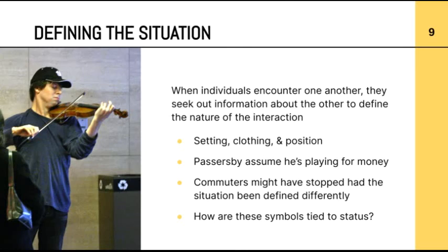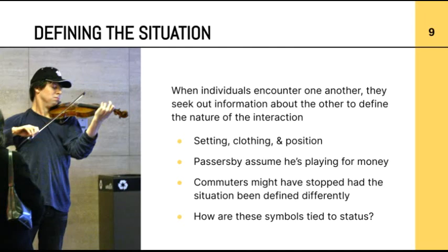The interaction between themselves and the violinist, including the fact that the musician is playing in a subway station, wearing everyday clothing, and standing in the corner next to these waste bins with an open violin case. So people assumed he was playing for money, and I think he actually earned maybe $32 after the 45 minutes. But despite his talent and professional status, given this information, the majority of commuters defined this situation as an amateur musician playing for money, and they ignored him.